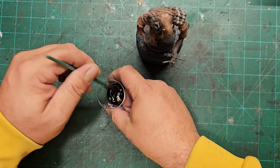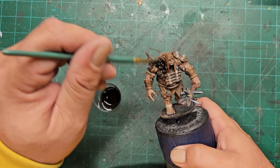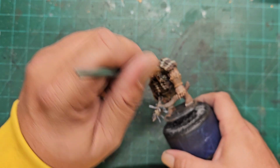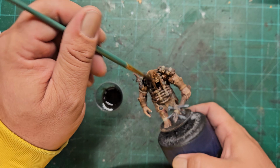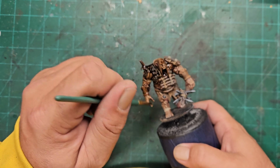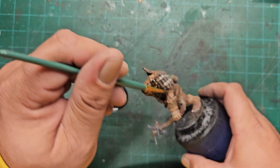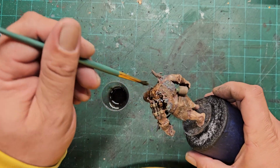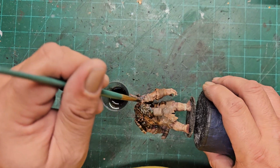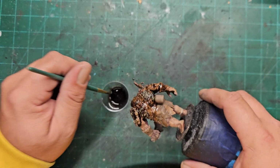All right. Let's get that mixed up good. And let's see what we can do with it here. Hopefully I made it thin enough. That really adds to the model, and covers up some of the error we've made, and adds some good variation we might have missed. We want to go thick, we don't want to go thin. Let it do its job and soak into the cracks and everything.